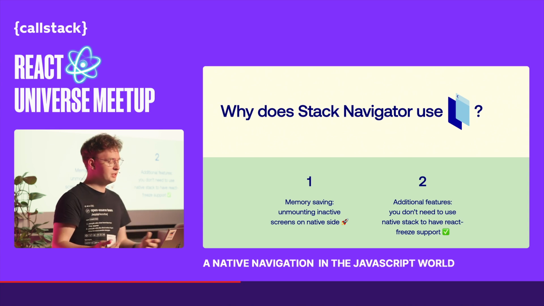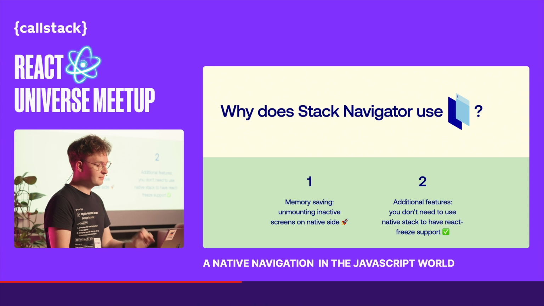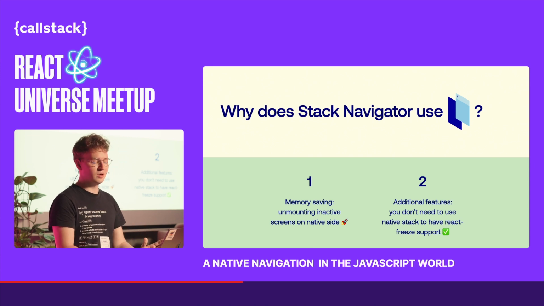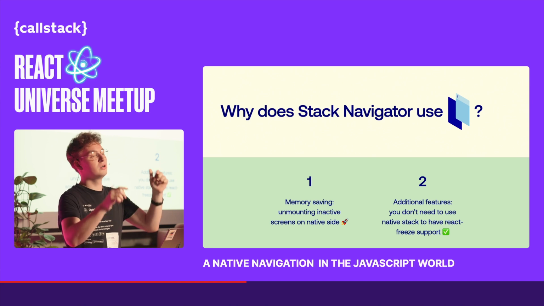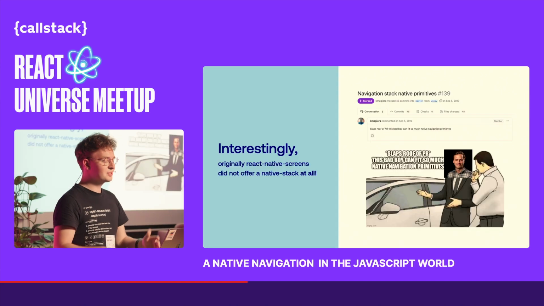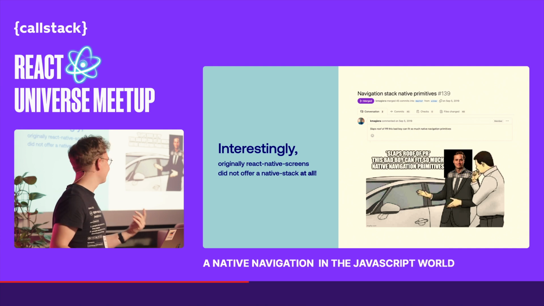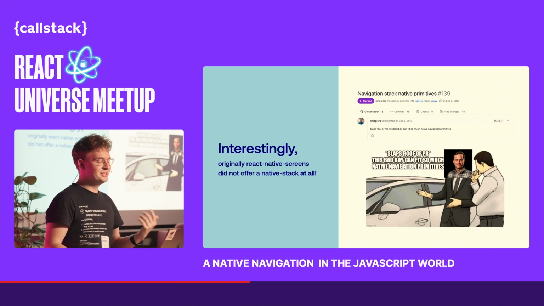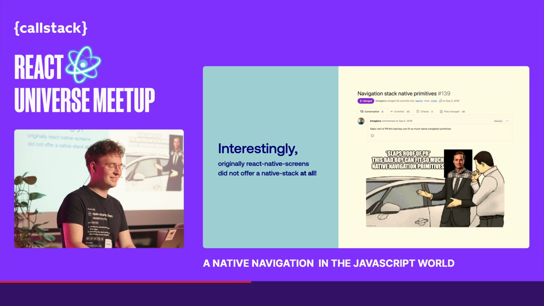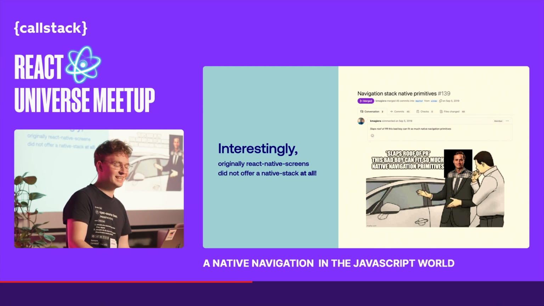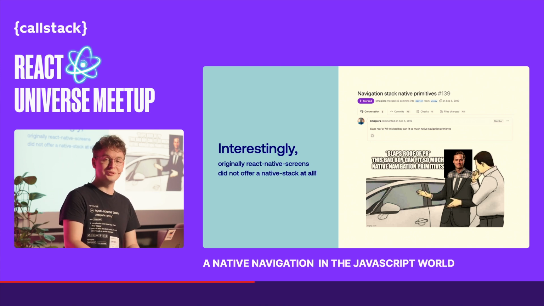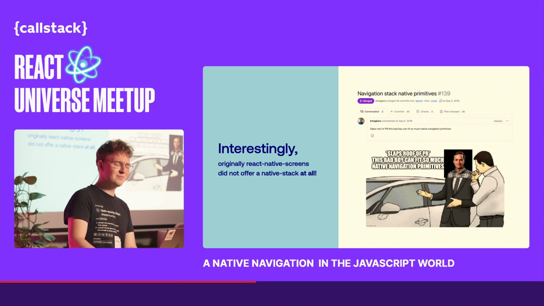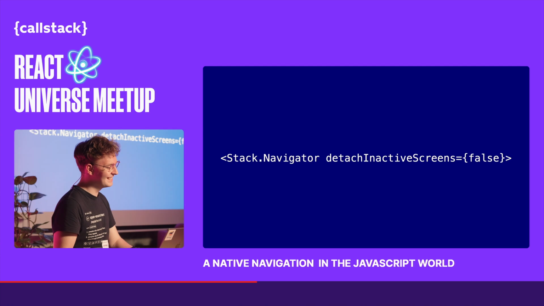And most importantly, we need to again point out one thing. As I said before, React Native screens does not only offer a native stack, but rather it serves navigation primitives like screen container that holds all of the screens, or the screen stack. Because interestingly, while React Native screens was being made, it was rather an optimization solution for a classical stack navigator rather than a library that offers a native navigation stack. As you can see, this feature has been added only in 139 pull requests. Yeah, this bad boy can fit so many native navigation primitives.